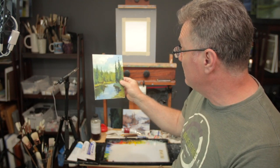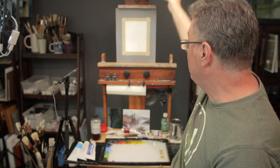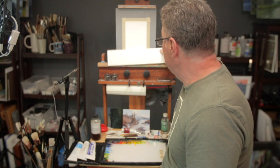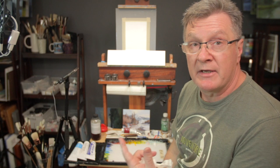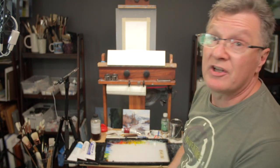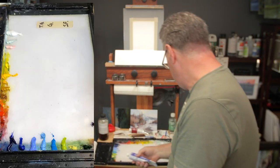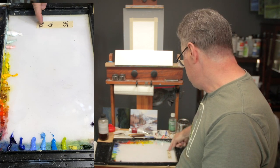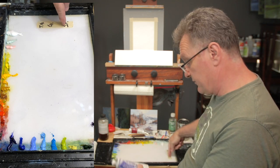So we're going to do another study of this painting, and I'm going to put it on my rack as a reference. But for right now, I'm going to show you on this strip. I have an extra cut from my canvases, gator board. I will show you the differences between different gels. So let's say we have Turpenoid, and I have a list right here on my palette: Turpenoid gel, Galkyd gel, and solvent-free.